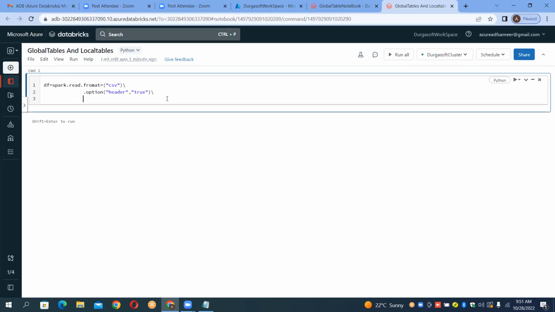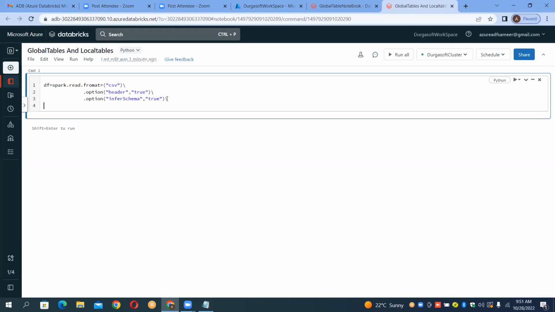Yes, everyone is following or not? Yes. Option, and then I'm using inferSchema, comma, true. That's it. And use forward slash, and then again, what is the delimiter in the file?